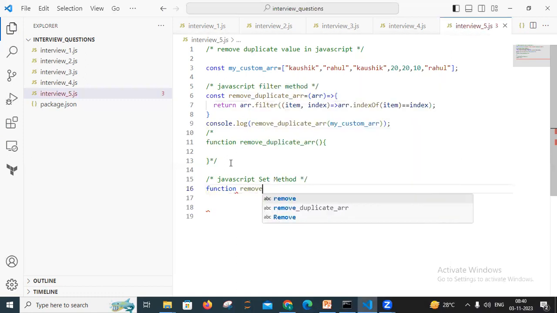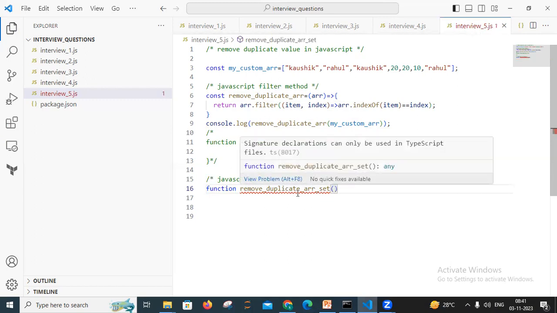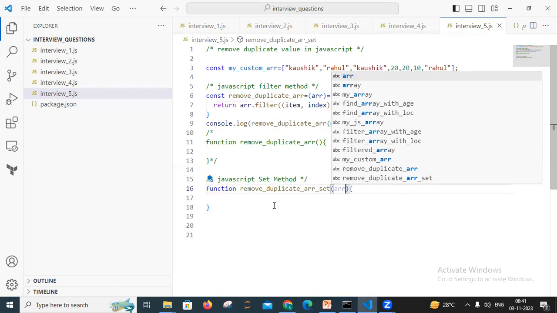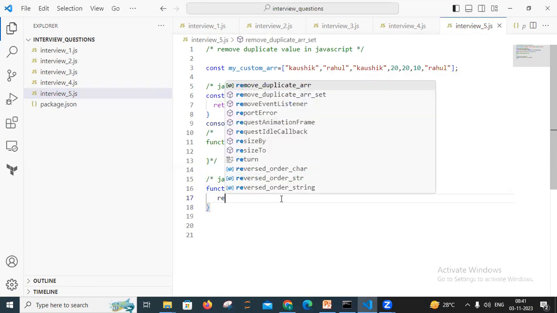Remove duplicate with set method, okay, this is the function name. Any name as per your choice you can pick. And you have to pass your array element over there, and return.